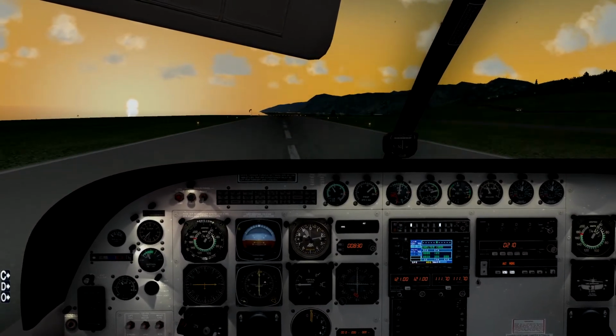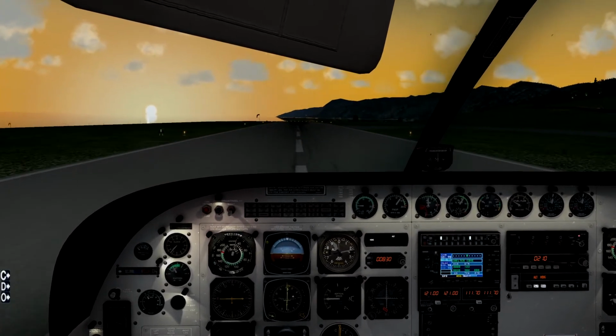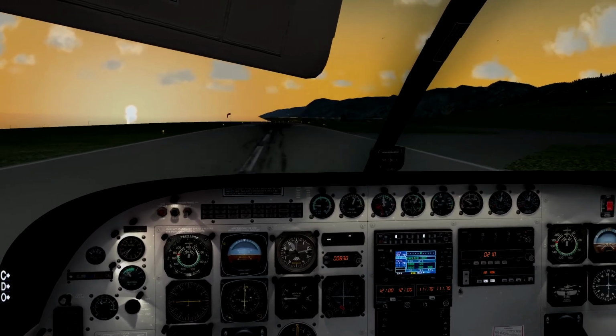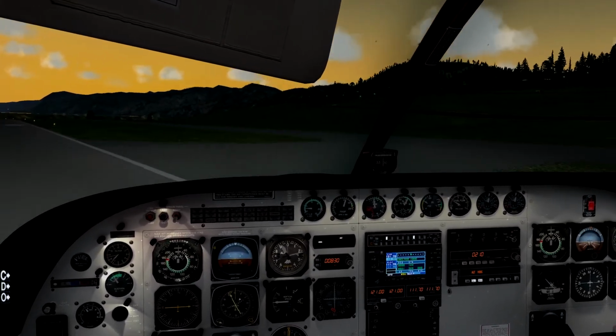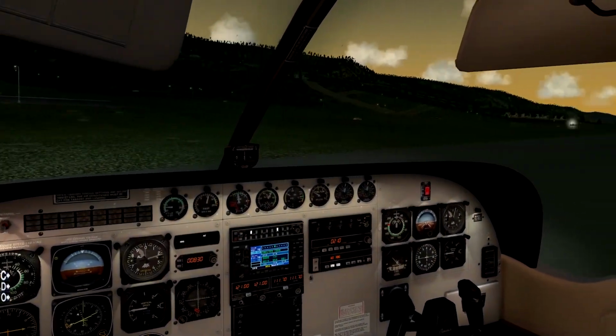Right down to say 40 knots on the brakes. And we'll start to taxi off, looking for a bit of a parking space.